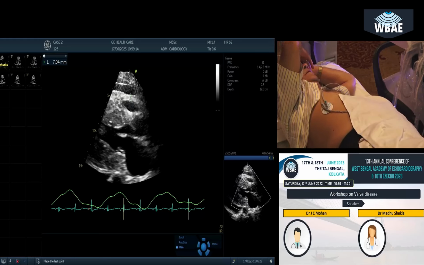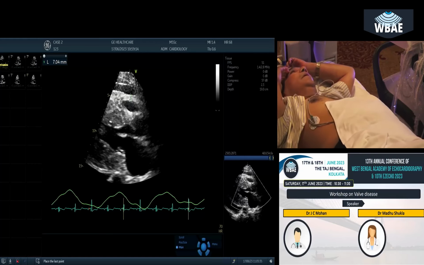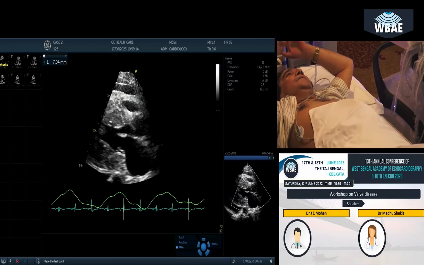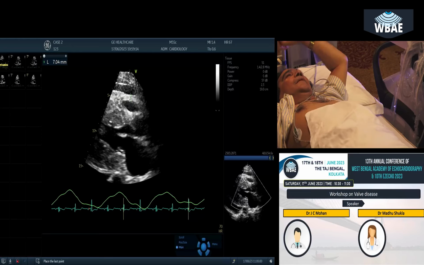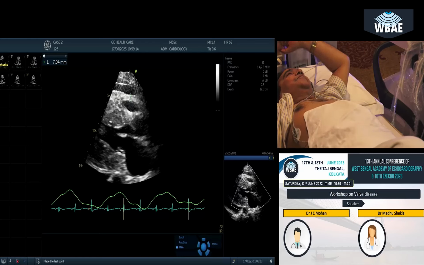The RVOT thickness is the best view. I know the subcostal and RV free wall have been talked about quite often, but in my view, RVOT wall thickness is the best way to measure the wall thickness. That is the first part of the chamber which encounters the high pressure. You are absolutely right, the subcostal view is the way to measure RV free wall, but you can have a regional hypertrophy. How much is the cutoff point? 5 millimeter, more than 5 millimeter. But we will measure the free wall. We'll show you, same as subcostal. We'll spend some more time on that.